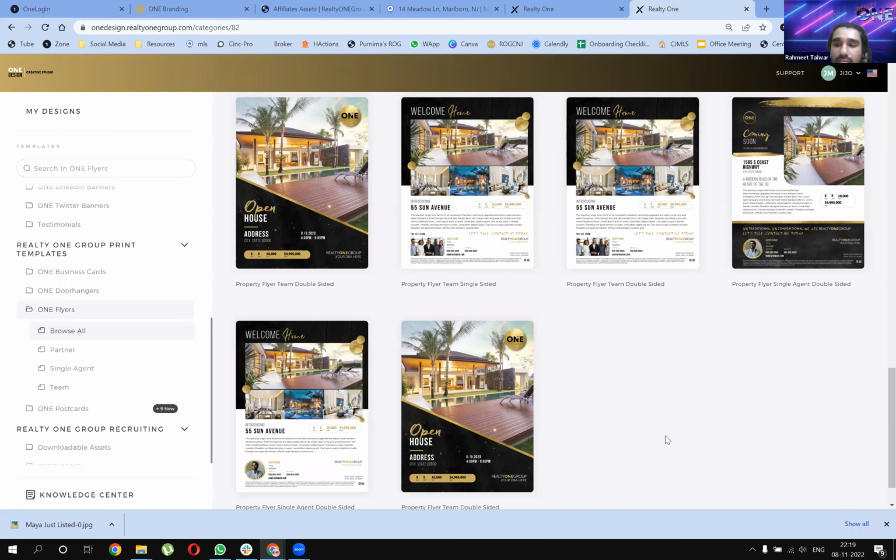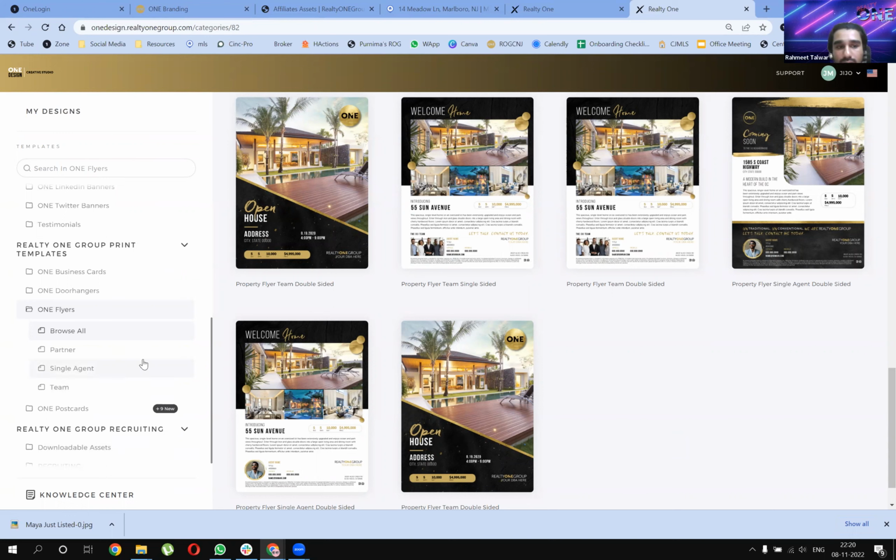Since these were created by the Realty One Group creative team, they are abiding by the rules and regulations that Realty One Group has to follow themselves. And since a lot of the design elements are locked for most users, it would be very difficult for you to add something that would be incorrect in terms of not following the rules.